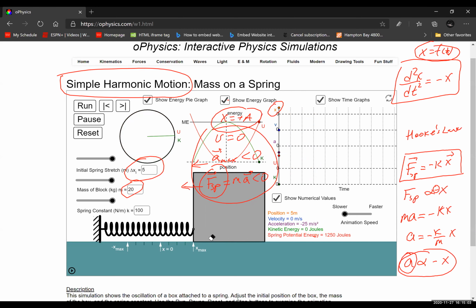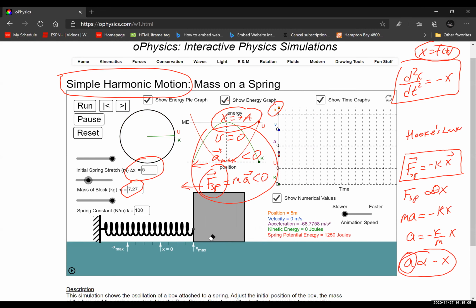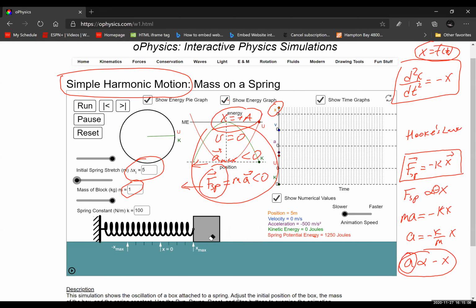All right, so let's do this. Let me make the black a little bit smaller so it's not in our way. Okay, so think like this. We're going to start over again. At x equals plus a, my velocity is 0. My acceleration is maximum, but negative. My force is maximum, but negative.